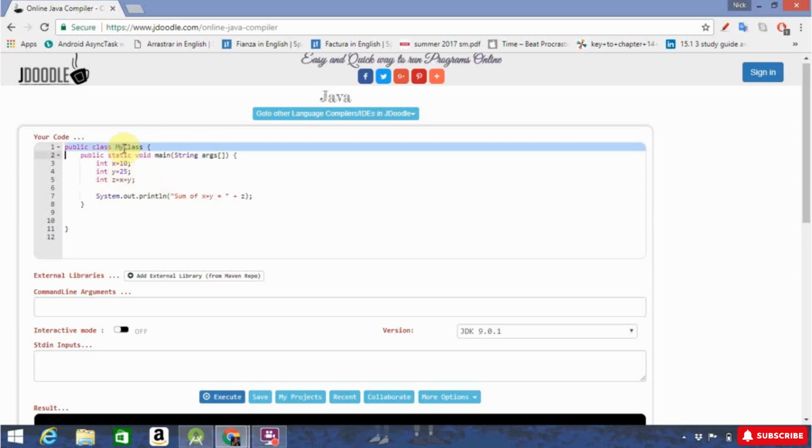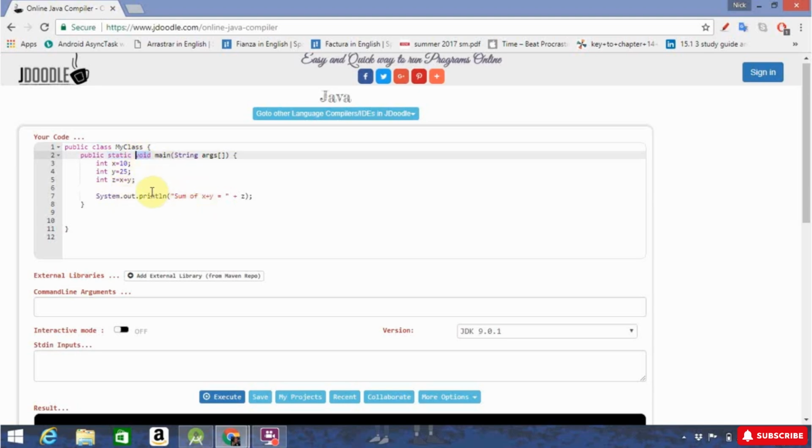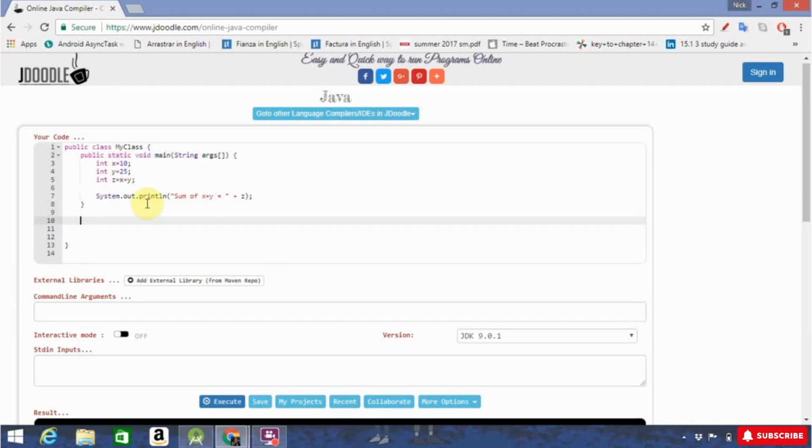Don't worry about what classes are for right now. That's not important. Static means that it belongs to the main class. Void means that it doesn't return a value. And for now, you really only need to worry about the keyword that goes right before the name. So that can either be void or a data type. When a function is void like this, that means it doesn't return anything. I'll show you what that means right now.